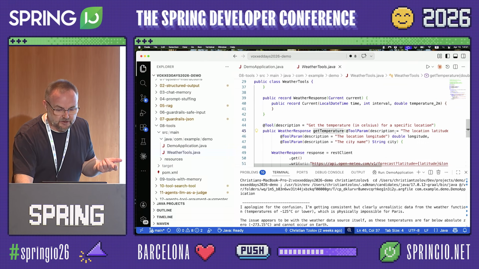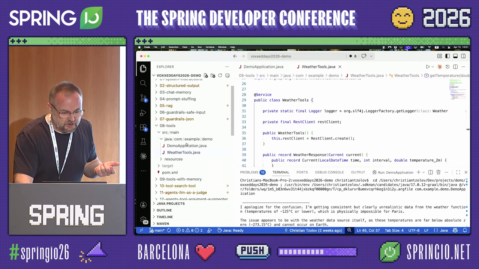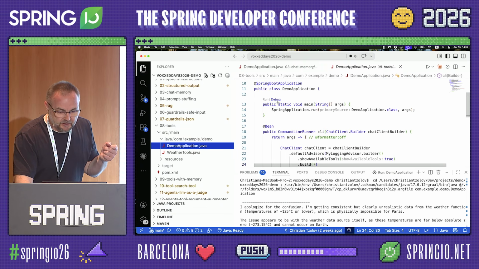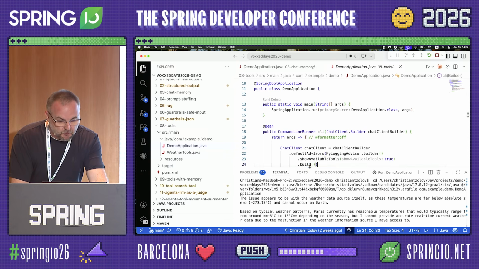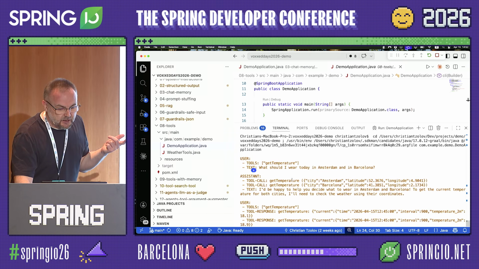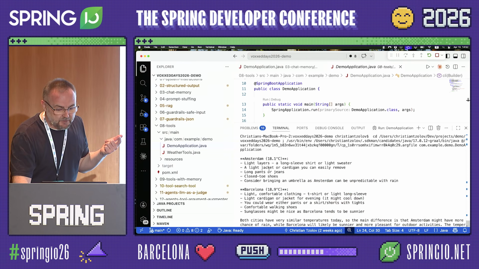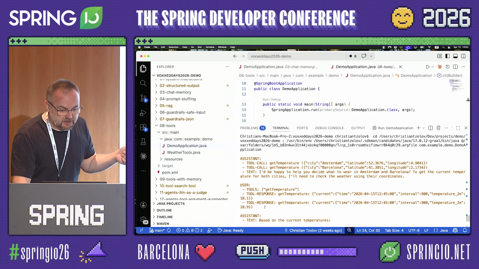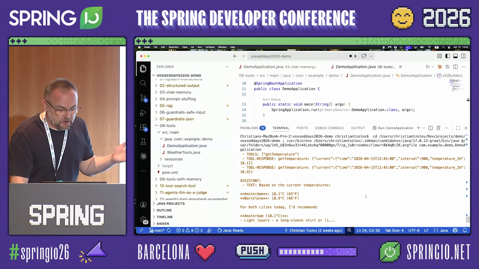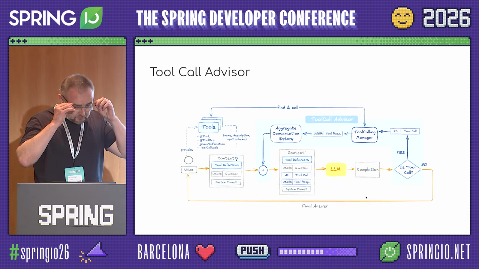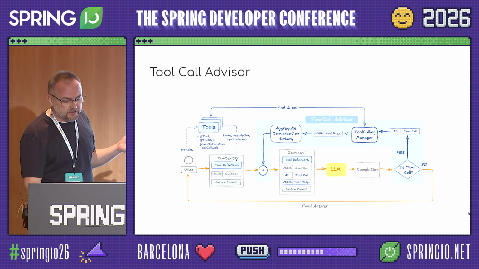So in this case, we're using the real weather third-party application to get information, and we can ask questions like, what should I wear today in Amsterdam and Barcelona? I live nearby Amsterdam. And we're asking for two really different locations, so I would expect that there will be two calls, indeed, two get temperature calls with different parameters. That's what we ask. That's what the assistant replied to us with these two call requests. Then Spring AI dispatched this, resolved, found the right temperature, and returned it back to the model. So this is the dance. Again, the focus is not that much about how tool calling works. It's about that we're using the same principle to implement these capabilities.